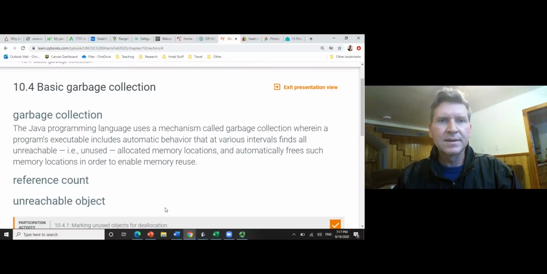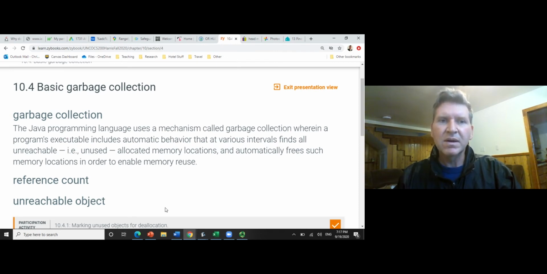So let's get started. What is garbage collection exactly? Sometimes it's abbreviated GC because it's such an important aspect of a programming language. Some programming languages don't have garbage collection, but Java does. It uses a mechanism, think of it as overhead inside the program or the virtual machine, that looks at memory that's been allocated in the heap and sees if that memory, or the variables that are using that memory, are still being referenced by any aspect of our program.